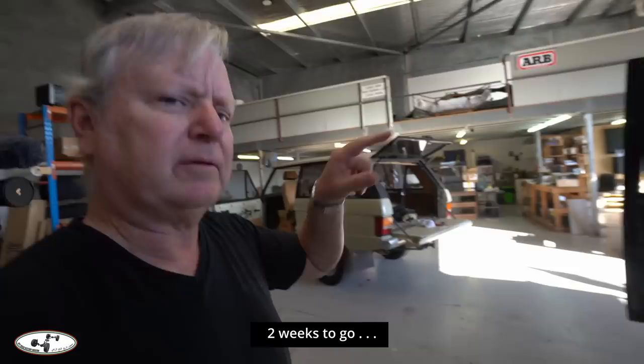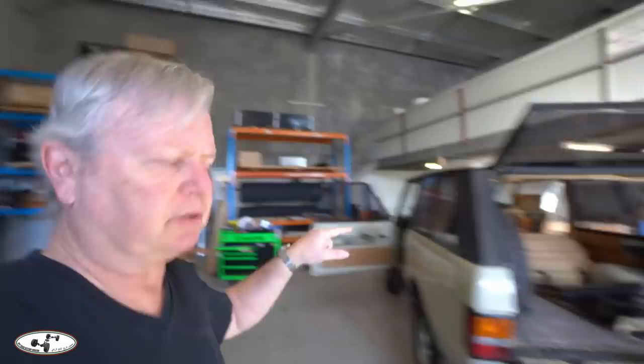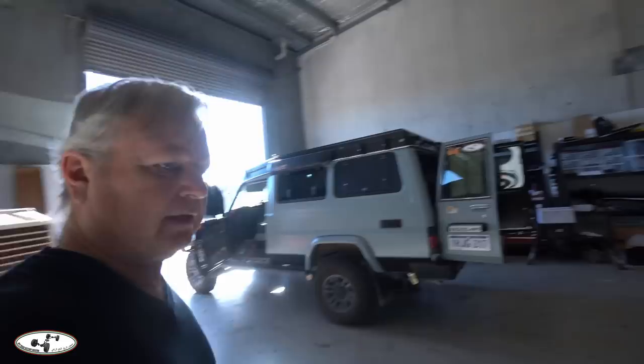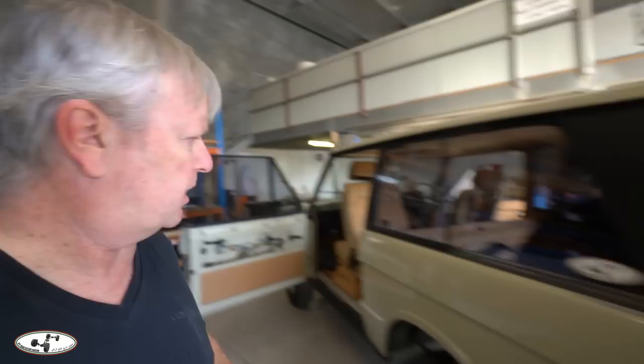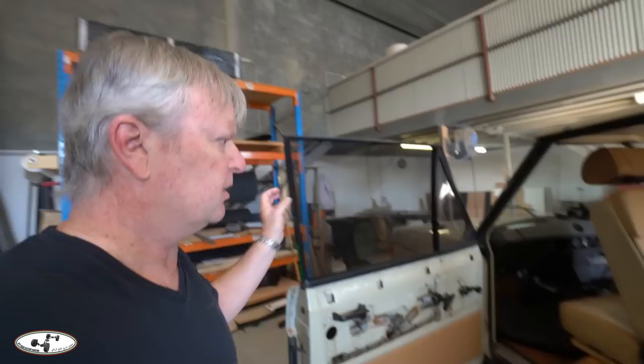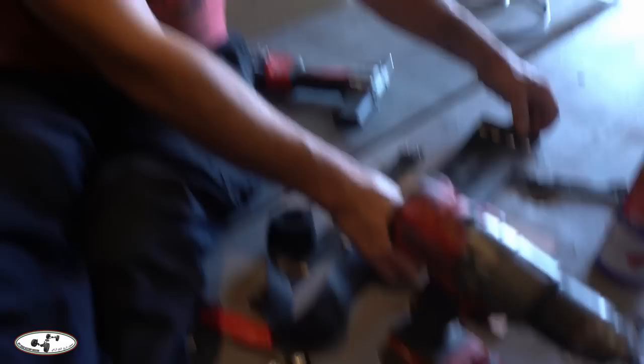We're doing final preparations for the trip on the troop carrier — not a lot to do there, but quite a bit on the Range Rover. We're going to take out and repair the seat, as some of the webbing is a bit broken. Although the new gearbox is in, it hasn't been for a test drive or a proper test run. We also found some problems with the heater hoses and water hoses during engine work — not serious, but we replaced them. New webbing is being put in the back of the seats.